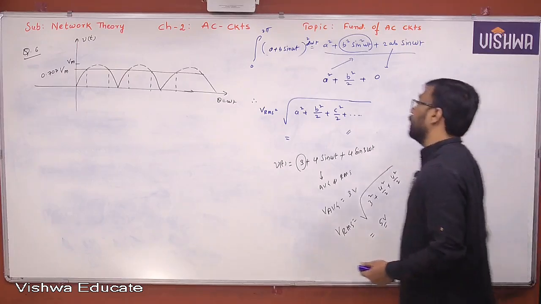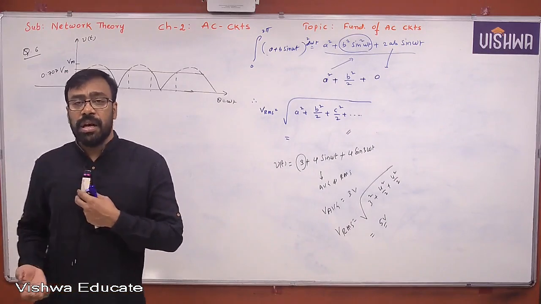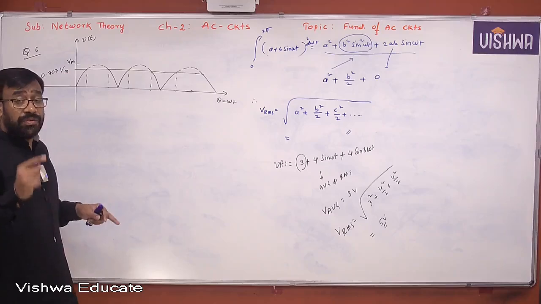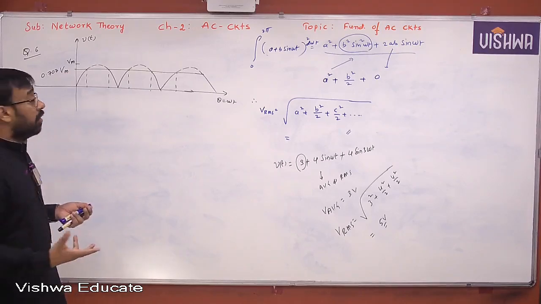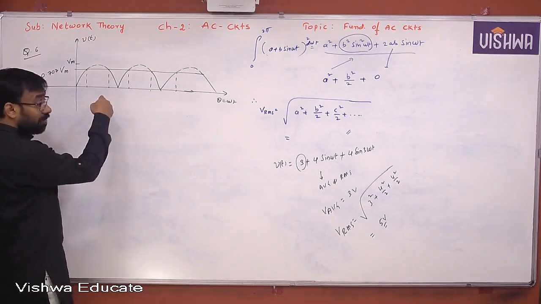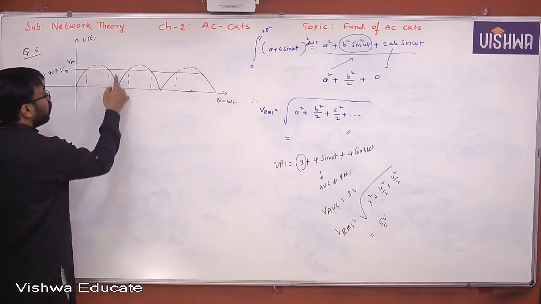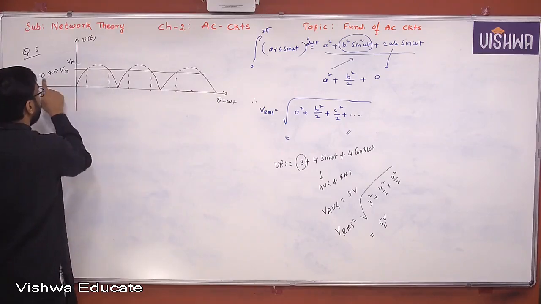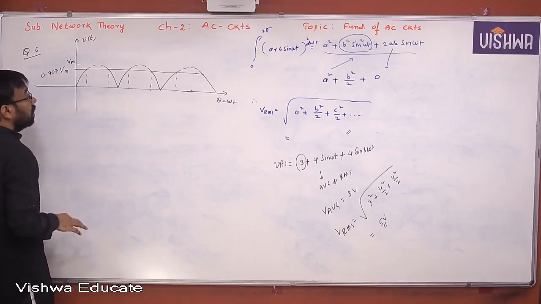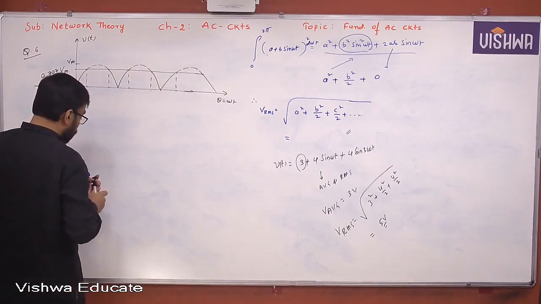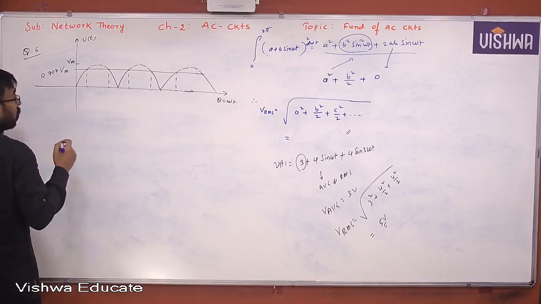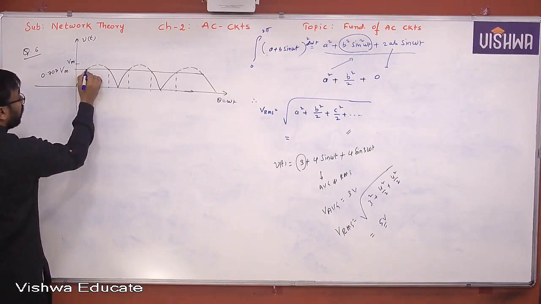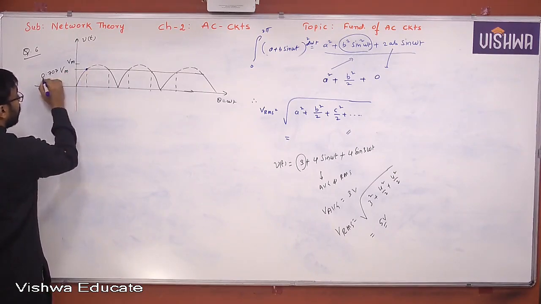I told you already, whenever the data is given about average and RMS, first you define it mathematically. The waveform is not given, but from the data given, we can understand what waveform it is and how it looks. I have drawn here already. Look at this, a pure sine wave, a full wave rectified sinusoid. Then it was clipped at about 0.707 times of Vmax. Then for this, we require average and RMS value. So if you want to find that, you need to find where the waveform is clipped at 0.707 times.